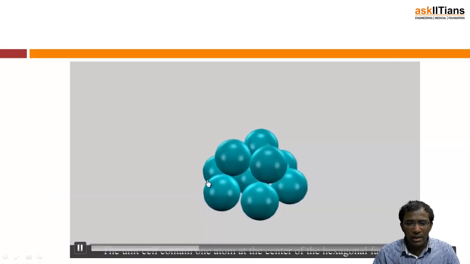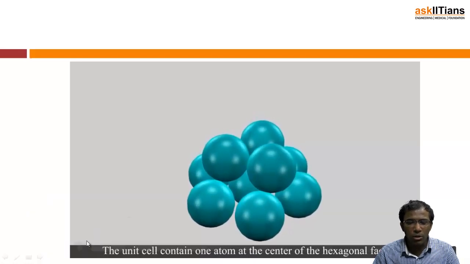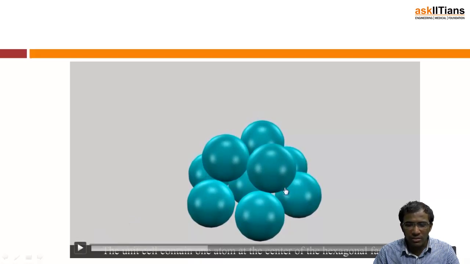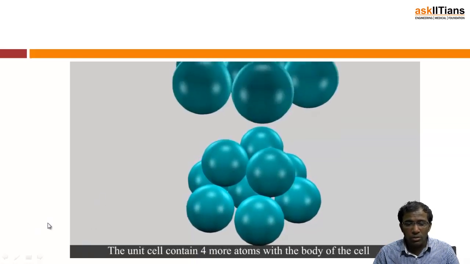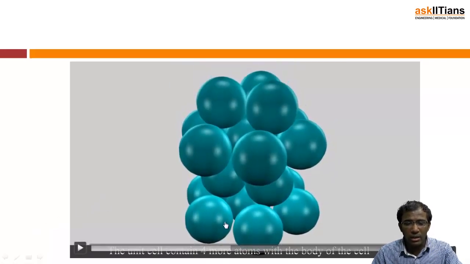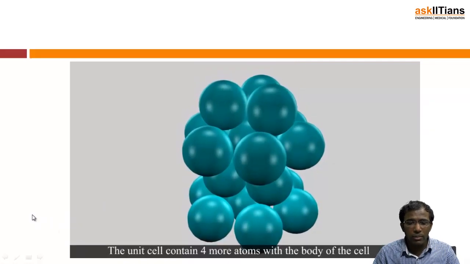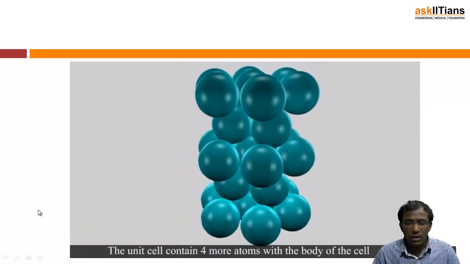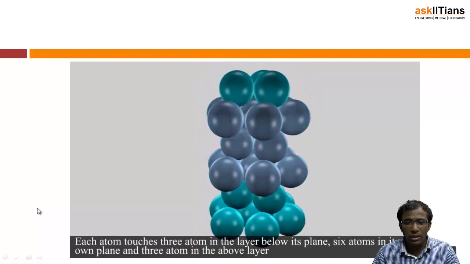Here you can see this is the first layer and the second layer is placed on the first layer. So this is layer A and this is layer B. These 6 particles are in the first layer, in layer A. So this is one face centered particle, and all other 6 are placed at the corners of the hexagon, and these 3 particles belong entirely to the unit cell. If you put the third layer to cover the tetrahedral voids, the third layer is exactly equivalent to the first layer. So we'll get an AB type of arrangement.